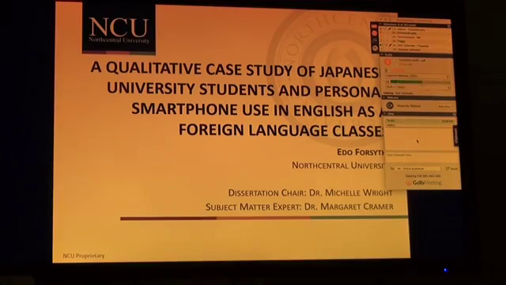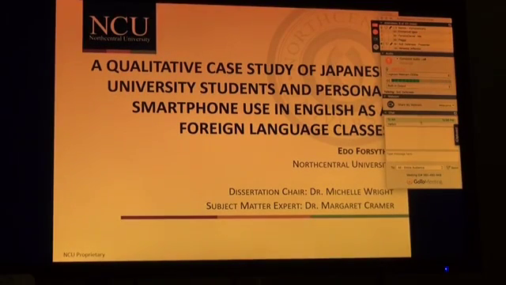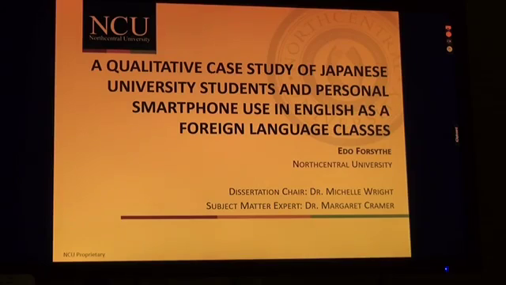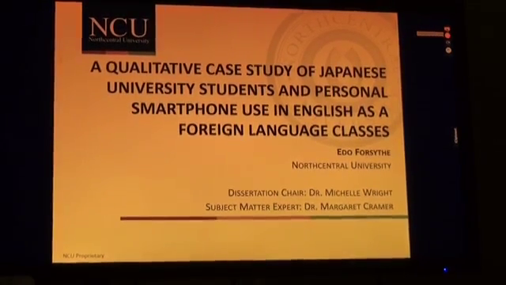And of course, as cell phones developed into smartphones, I saw more and more teachers using them in the classroom. There's a lot of research available that discusses the various ways in how smartphones are used in the language classroom, and I became curious as to how students felt about this.